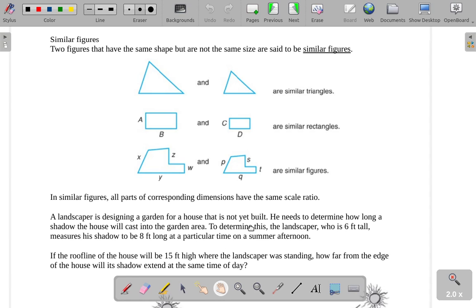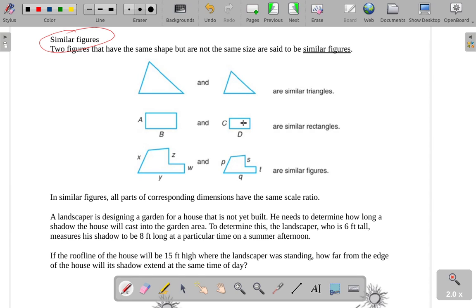When you take a shape and the only thing you do is resize it, you don't mess around with anything other than resizing it, we get something called similar figures. So for instance, in this example, you can see in these drawings we have a triangle here, and then we have a smaller version of that same triangle here. These would be considered similar.